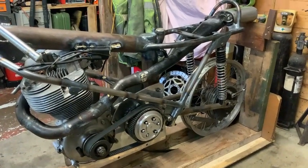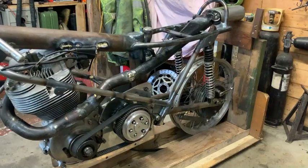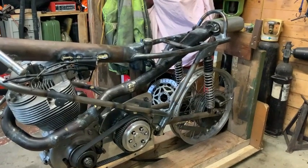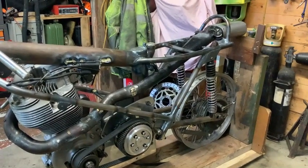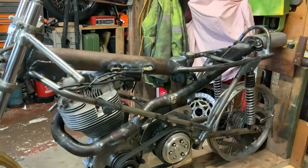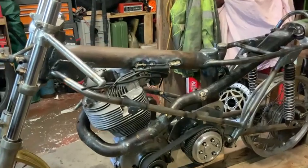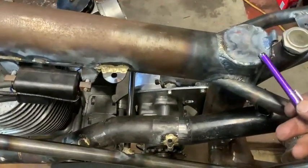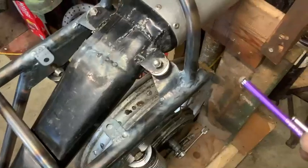Welcome to the garage. This is my second attempted video but hopefully this time it'll work. We've about finished the frame — you can see I've made the exhaust system. This is an old exhaust system I used before on another bike, so we just modified and altered it a little bit. The frame is basically done, all the mounts are on, the oil-in system is done. The top tube at the front is now the breather tank — the spine frame breathes into the top tank, and then the top tank breathes down this tube to the back end and out at the back.